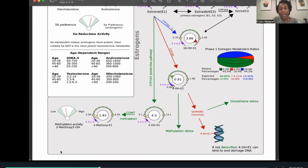And the problem is that this is the one that is causing cell and tissue proliferation, right? This is the one that is associated with breast tissue, breast cancer, when you're having tender breasts and your breast gets swollen right before your cycle, when you're PMSing. This is what's going on, a lot of estrogen, this type of estrogen. Another thing is endometriosis, right? So you don't want a lot to go down here.